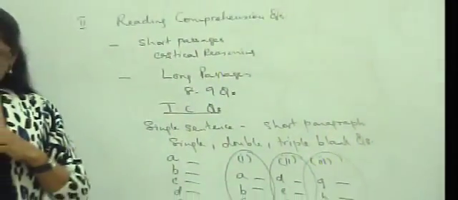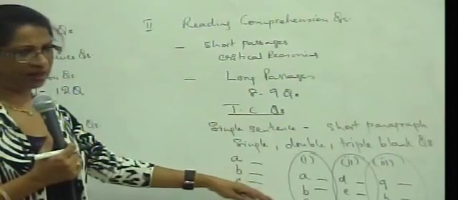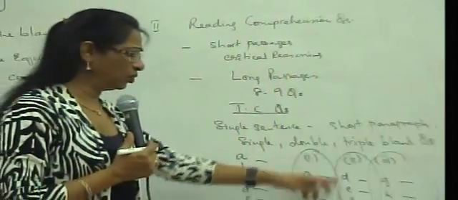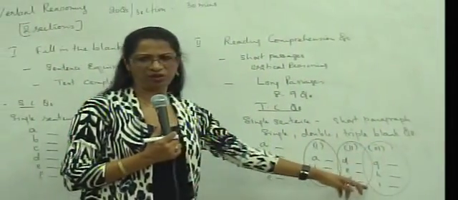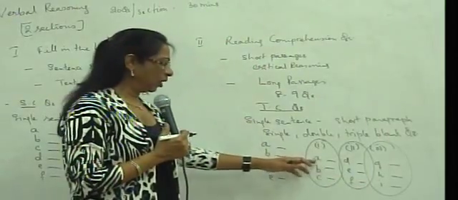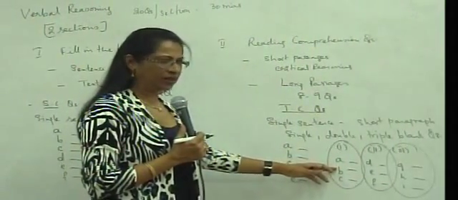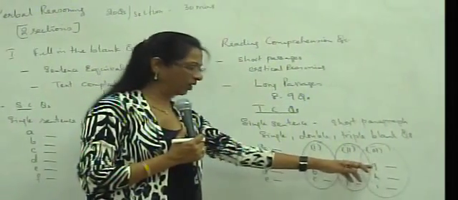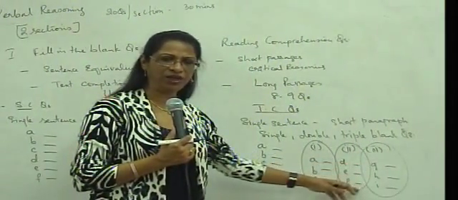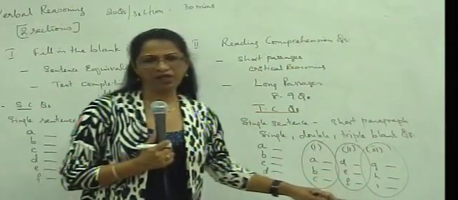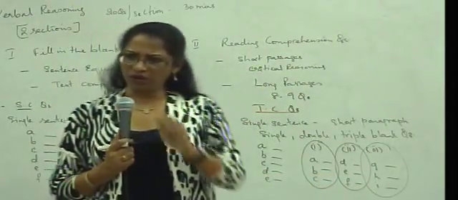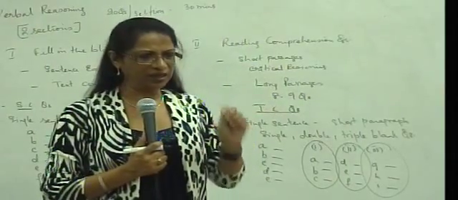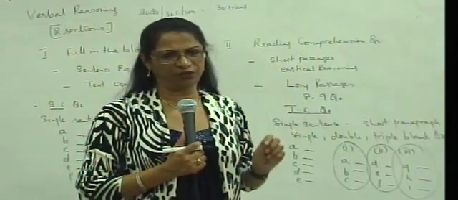The challenge with the text completion, double blank and triple blank is, again, you have a huge amount of combinations of choices here. If you select option A from the first blank, then you can select from option D, E or F for the second blank. And you can select from option G, H or I for the third blank. Therefore, one needs to be perfect in selection of all the choices before you can say that you have really done the question perfectly.